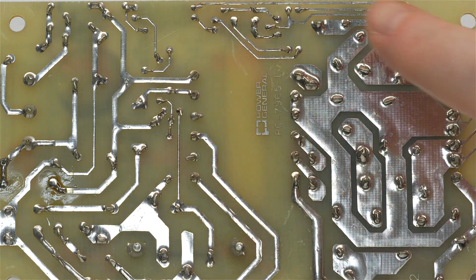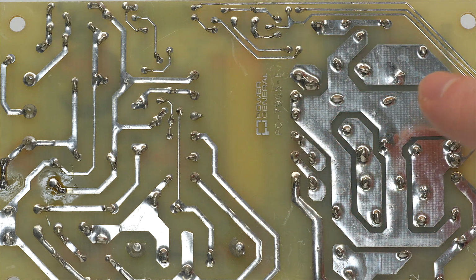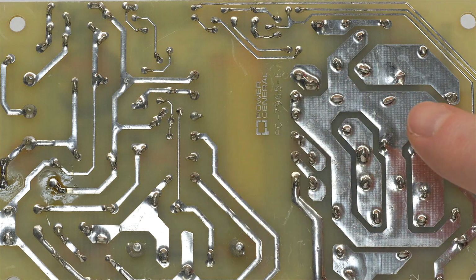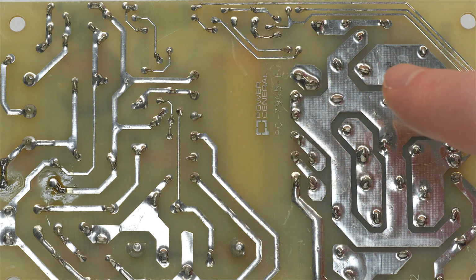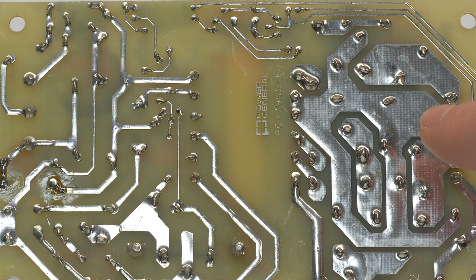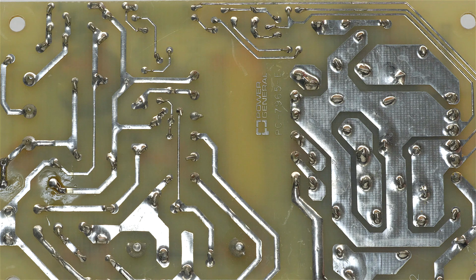Now if you're wondering why there's no green color on the bottom here and why everything is covered in solder, well, I can only explain it by saying this was a very early revision board. It's almost maybe even a prototype, probably put together by hand, I'm quite sure. But I'm going to guess that in later versions of this power supply they had the regular green solder mask applied as opposed to just covering everything with solder like this. So long as all the traces or the copper is covered with solder, then it's not going to oxidize over time, and through the years, it's protected the traces very well. But still, the green solder mask is really the best approach for mass production products.